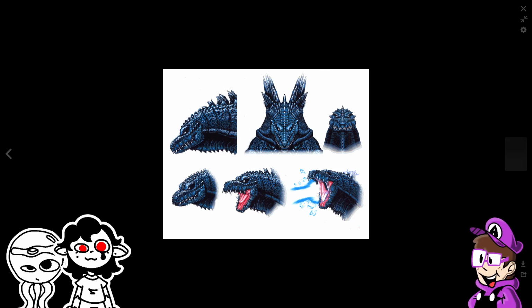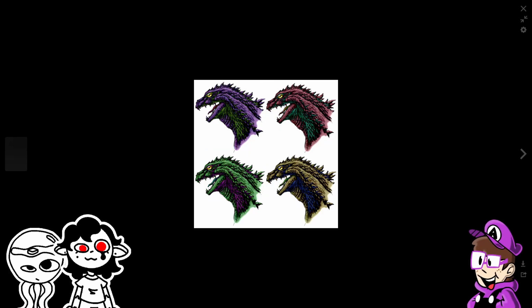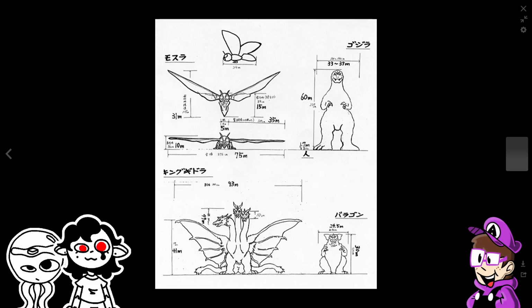Yellow and blue kind of look sick. You think the yellow looks good? I mean, I think it would. I don't know if it's very Godzilla. If it was blue with a little bit of yellow, I think I'd be okay with it. But I think the primary color being yellow.